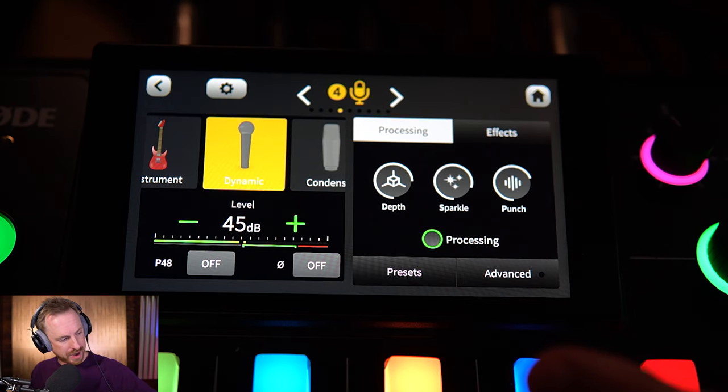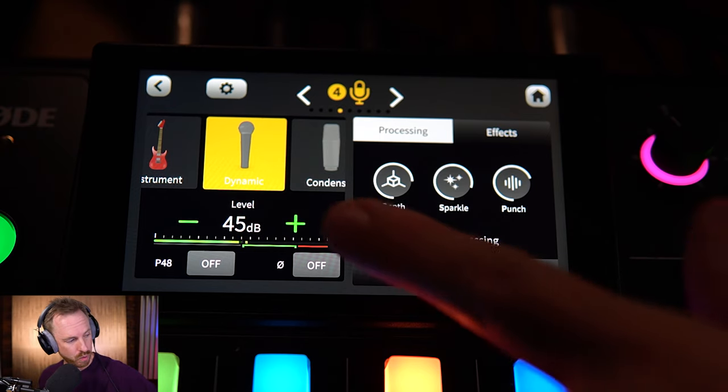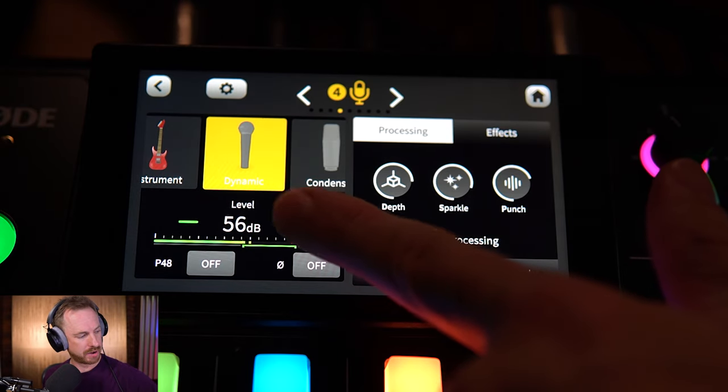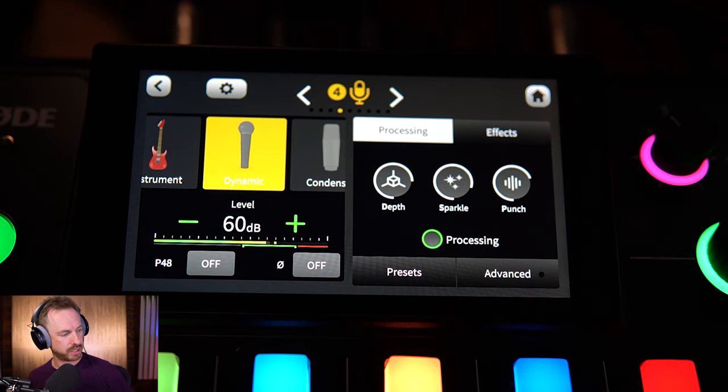You can see I'm rather quiet — I'm not hitting the green rails, and you need to hit that for all the effects to work. Otherwise you're not going to hit the threshold for effects like compression and de-essing. So I need to do a bit of a gain boost. I'm going to suggest a level increase to 60 dB. At 60 dB I'm much louder than I was at the start of the video.